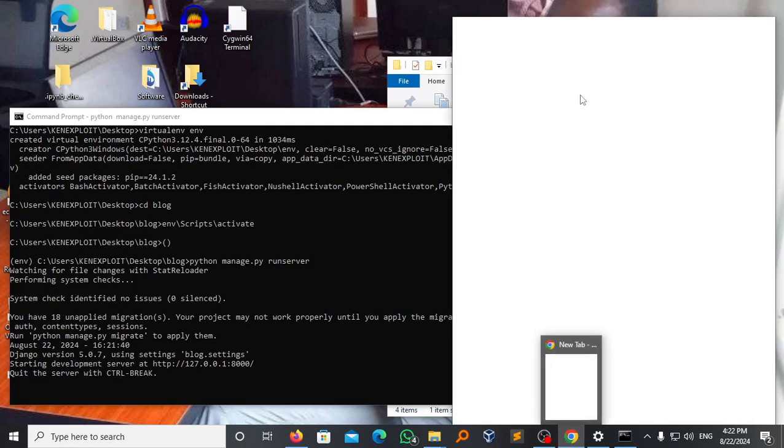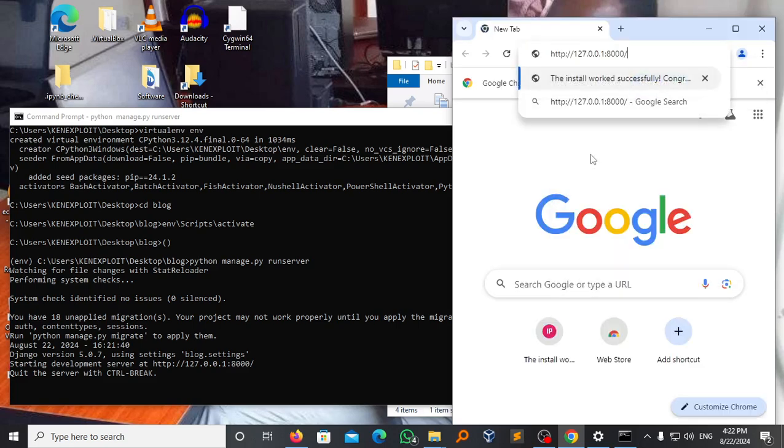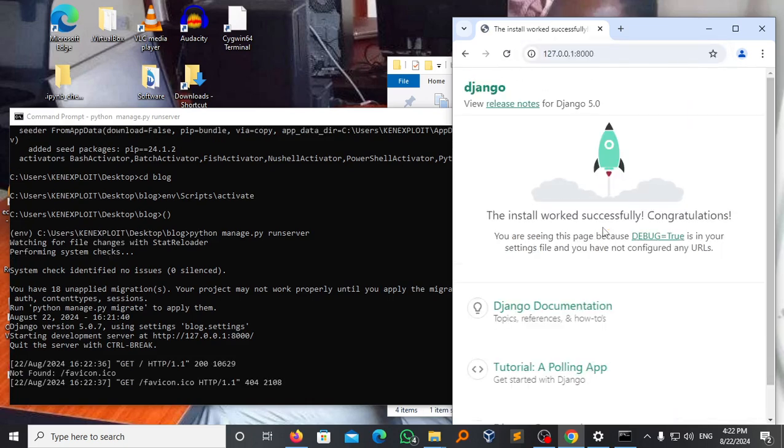So when I launch my Chrome browser here and paste the link which I copied from the command prompt here, this is the one I'm using to access my development server, and press enter. Good. Now I'm being told the install worked successfully. Congratulations. Now this is my web page for the development server. Now we are good to go.